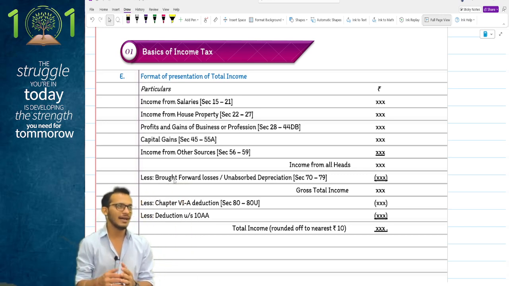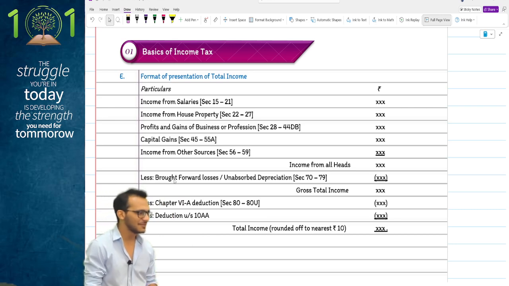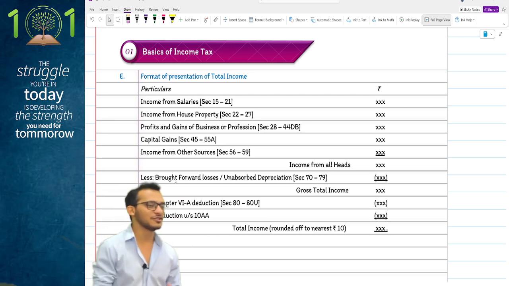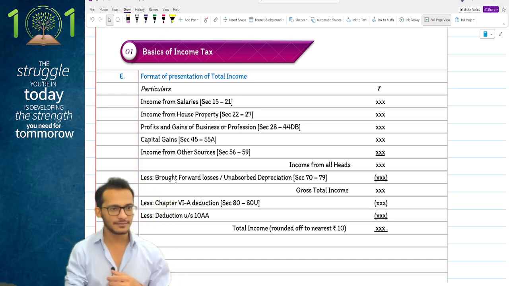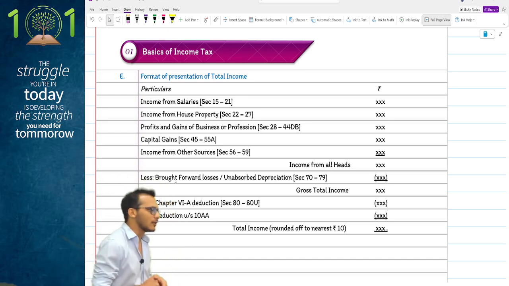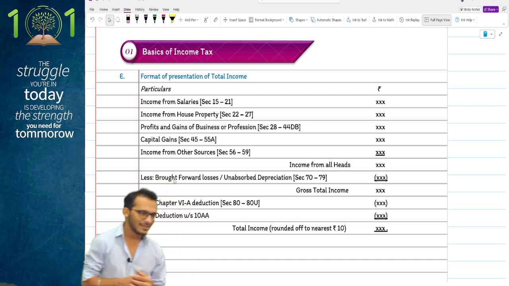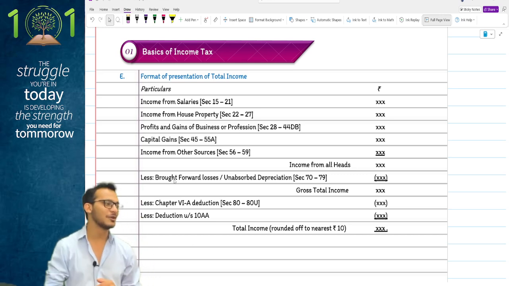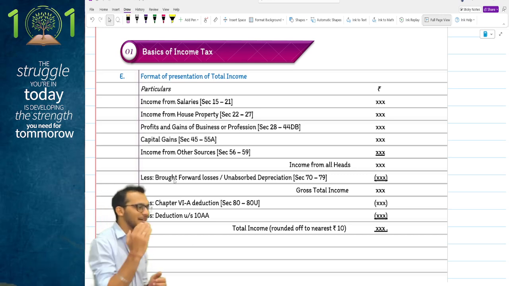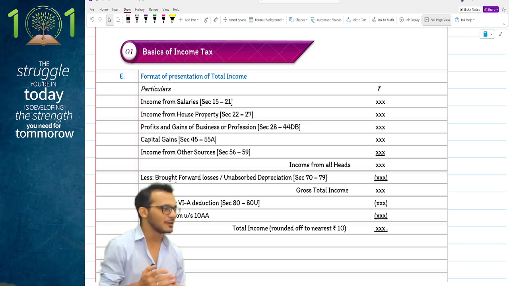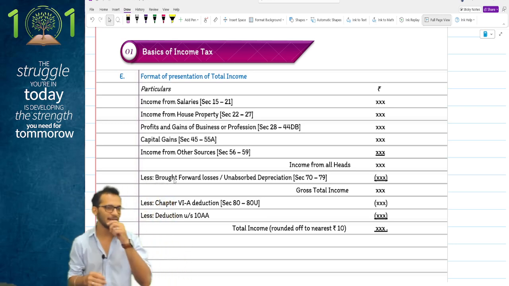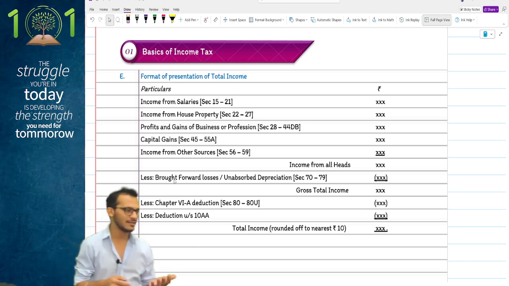Now we have satisfactorily completed what is called the basics of income tax. You fairly now, I guess, know what is income tax. From here is where we're going to start into technicals, and we're going to start chapters. But before we do that, I always have a policy to give something called golden rules of taxation. So let's note down some golden rules. You will note down the same golden rules you gave in inter, 15, plus another 10 more for finals. So we are going to write down golden rules of taxation.